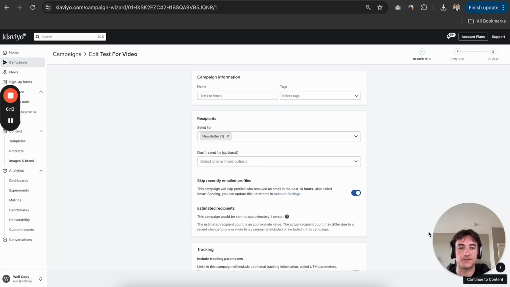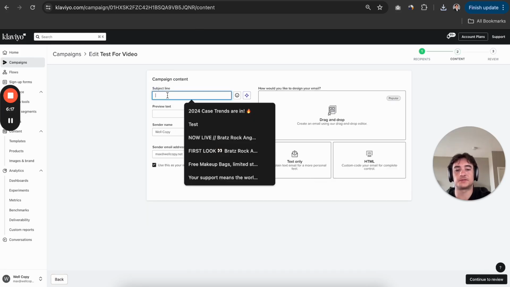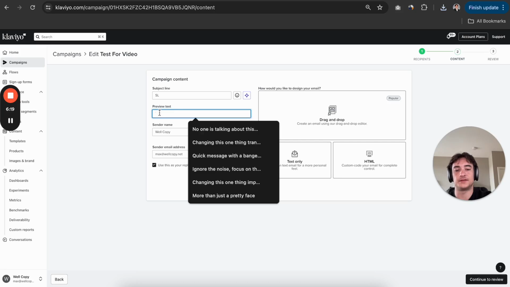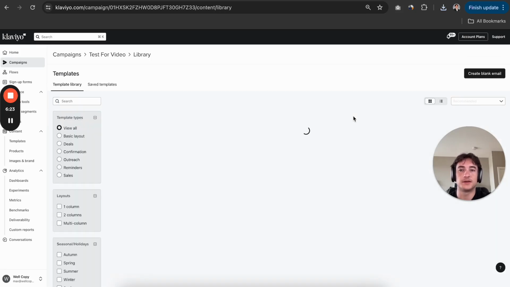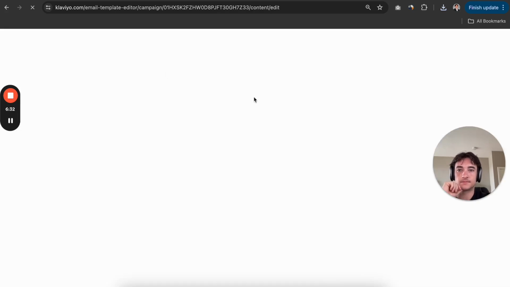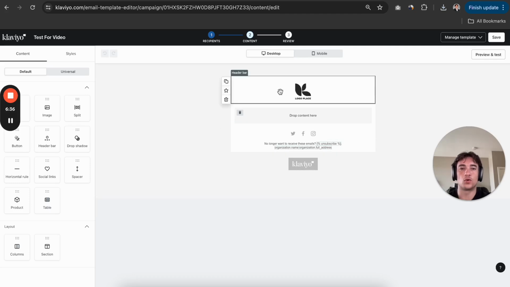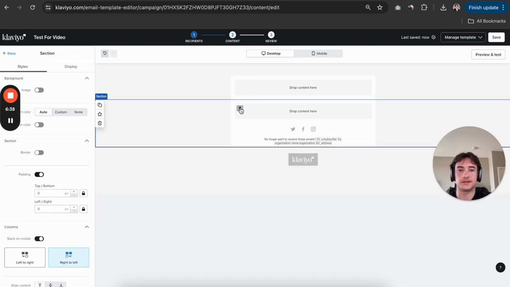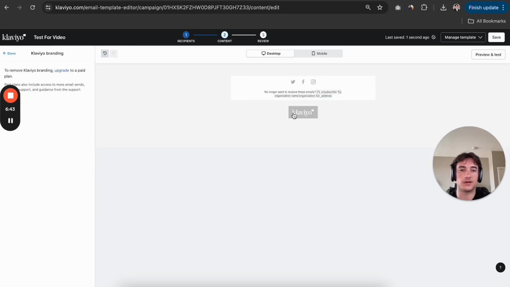You can do whatever you want with settings. Now let's go to content: subject line, SL, preview text, PT, copy, whatever you need to do. Then we're just going to do a drag and drop because we're dragging our images in. So we can just start blank, or you can go off a template, whatever you want. I'm just going to create a blank email here. And it gave me this. So cool. Let's just delete this. Let's delete this. And then we already have a footer in for us. Usually you're going to want to create your own footer.